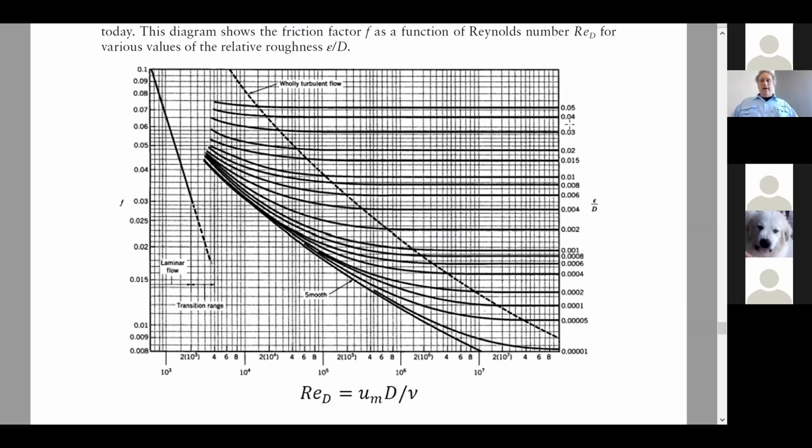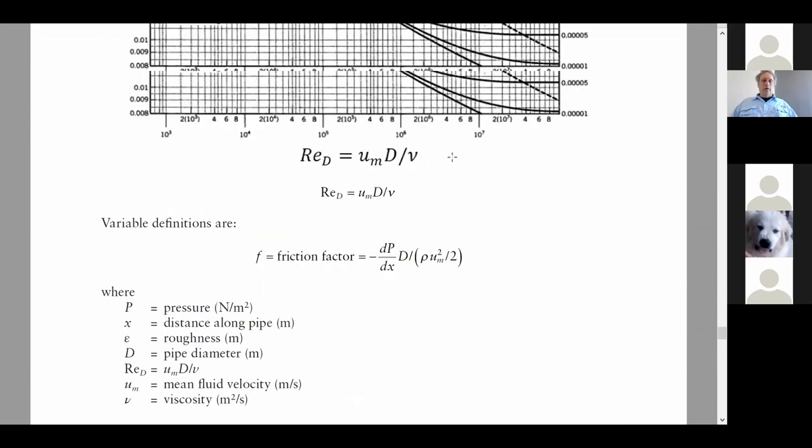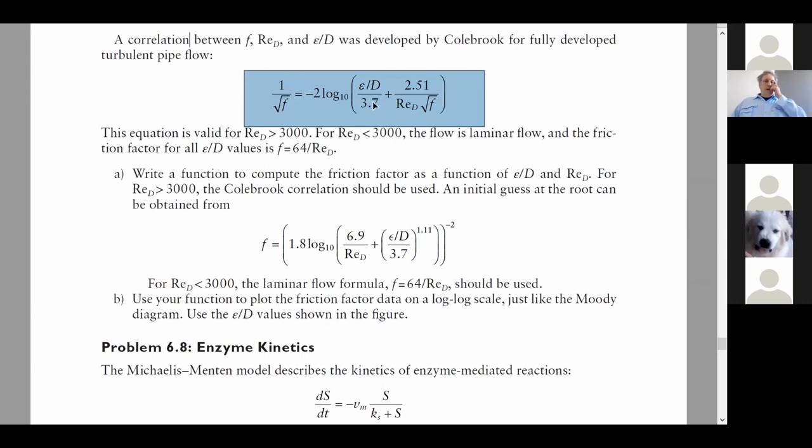If you wanted to recreate this graph, you'd have to say put epsilon equal to the 0.05. Then do Reynolds number d, d, d, d, d, a whole bunch to make a good plot. Then you'd have to set epsilon to that number, repeat all the Reynolds numbers. So you'd have to perform a root finder over and over to make this plot right here. Now, it turns out that this formula is very sensitive to the initial guess. A bad initial guess can give you way off. And while many physical problems, you have a good idea of the first guess, like a thermal problem. What's the temperature after heating something in the sun? Well, it's probably air temperature plus a few. But over here, this is an equation that when you just look at it, plus you don't really have any idea what numbers this should be. It's really hard, I think, for me or a beginning student to say, I'll make a good guess on what f is. I mean, it's just like, I have no idea, right? So a guy came up with an approximate answer that can be used as a first guess. So this gives you kind of an approximate answer.